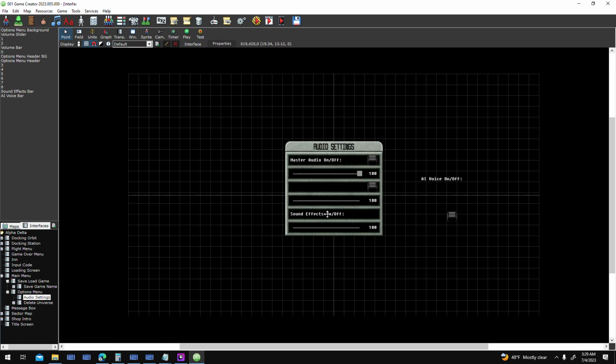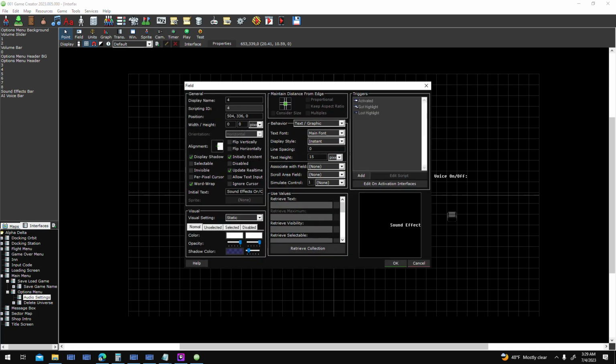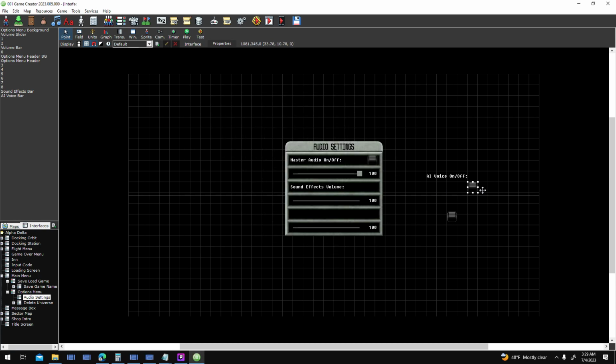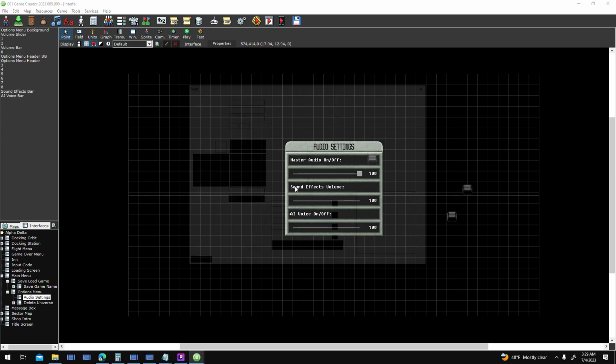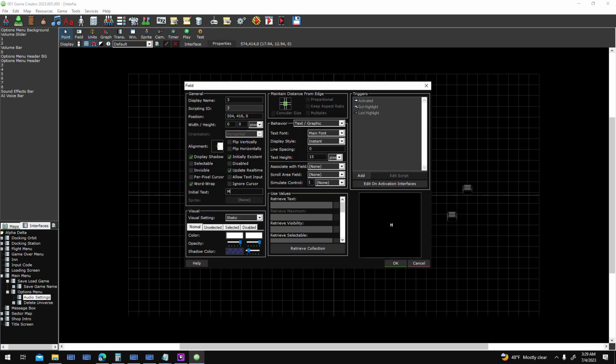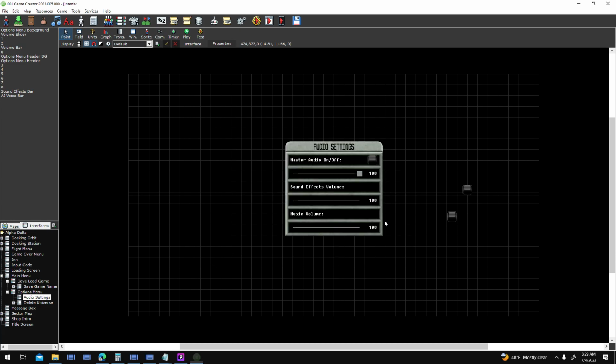Because I can make music sliders, but I can't have on, off. So let's say sound effects volume. Music volume. I can create my own versions that do affect the audio of sounds and music. And sound effect volume, I guess, would ultimately control AI voices.